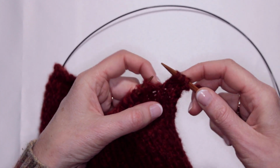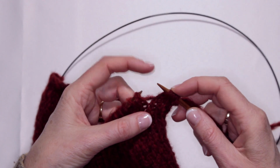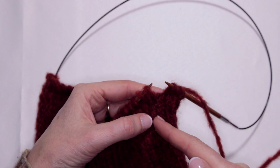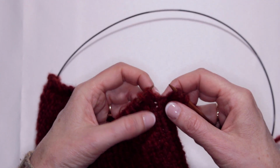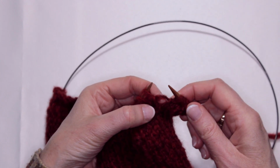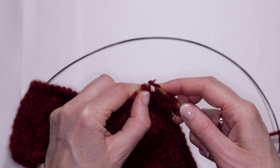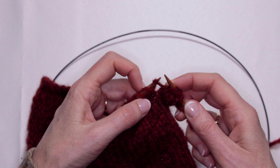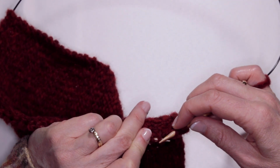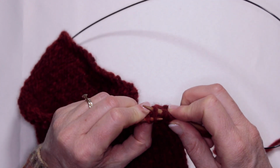So we've knitted our 3 stitches, and you're going to take the band of wool, or the bar of wool that goes from this. There's one column of knit stitches here, and the other column that goes up to the stitch on the needle. If you stretch that apart, you'll see you've got this band here, or bar. So you're going to lift that up, and you can lift it up with the right-hand needle, and you're going to transfer it over the top of the left-hand needle like that. And then you're going to knit through the back loop. So this is the front loop here, and the back loop is there. So you're going to put your right-hand needle behind and through like that.